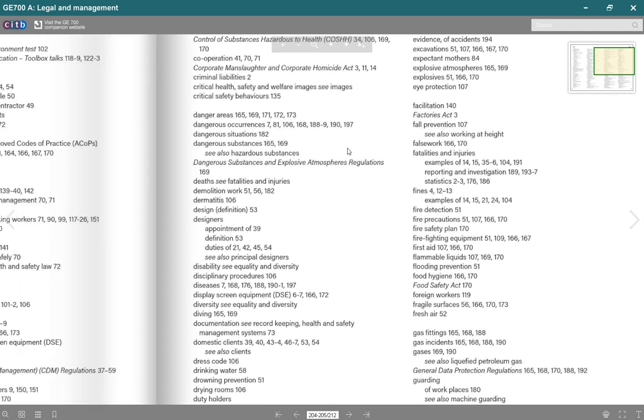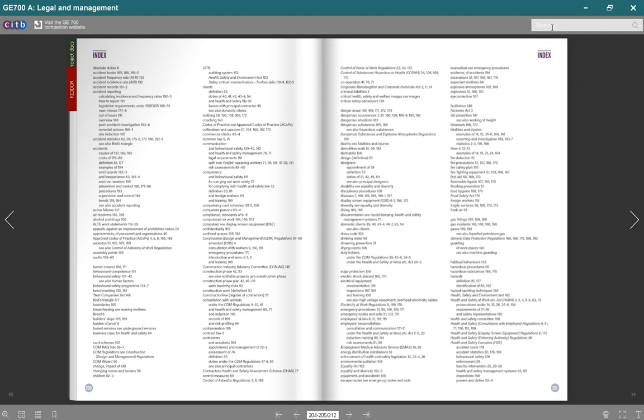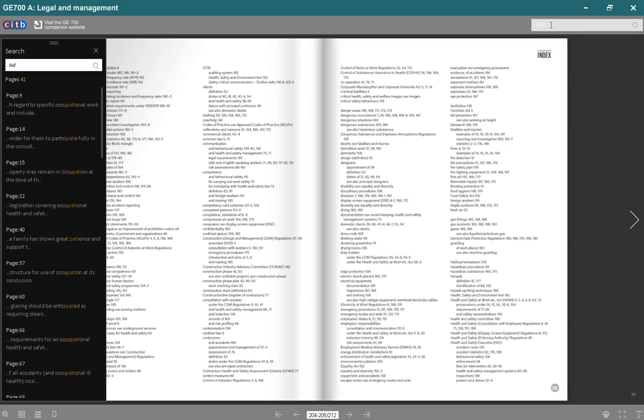Another useful feature that takes some practice is at the top right we have a search facility. Now this is not intuitive like a search engine such as Google. This will require a little bit of thought. It looks at the letters and it's quite precise. For example, if I was to type up here Pat as in Pat testing, if I hit enter, every reference to those three letters comes up on my left hand side. So I've got specific occupational work, participate, occupation, occupational, patients, occupation. It's not giving me Pat as in portable appliance testing.